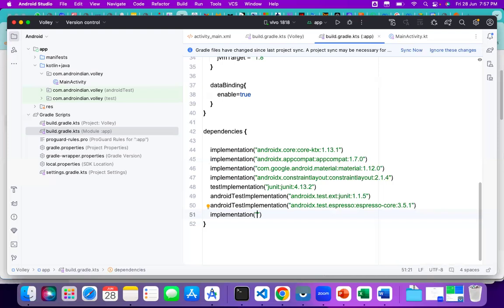Just now we saw in the example, there is a Volley dependency, right? That dependency is com.android.volley:volley:1.2.1. This is the latest version. So let us sync this. Once the syncing is done, then we have to go and add the listener and all.